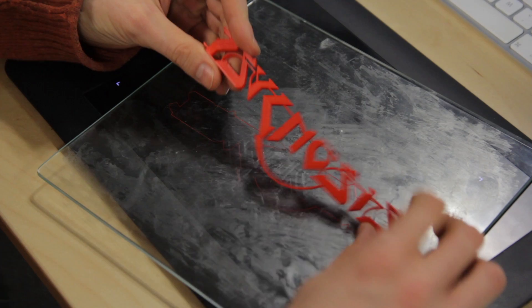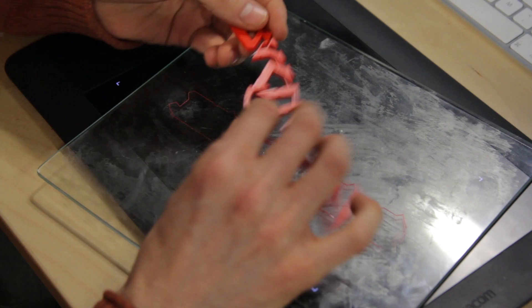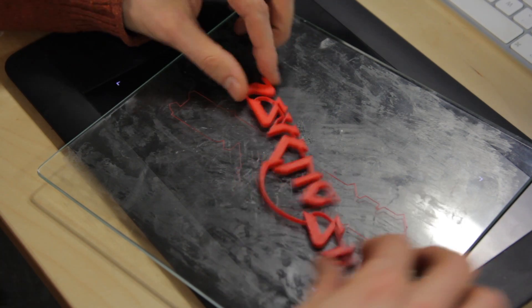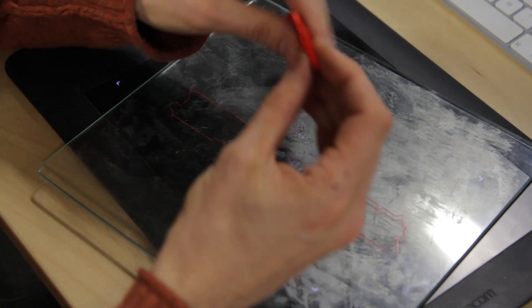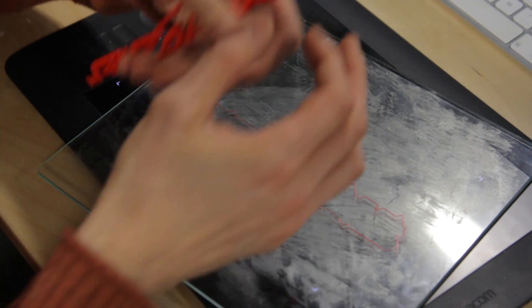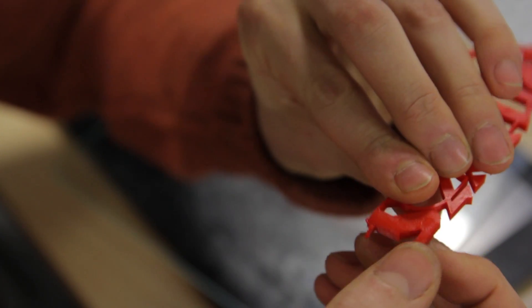There you go. I did squash it a bit too much here, but I was just in a rush to show you the rest of the video. Anyway, it's cut out, still linked, holds together perfectly well. On the edges here you can see it kind of came off a bit — as did this part here. You can see it's kind of rounded, so that came off there, and that came off there, and also that bit came off there.